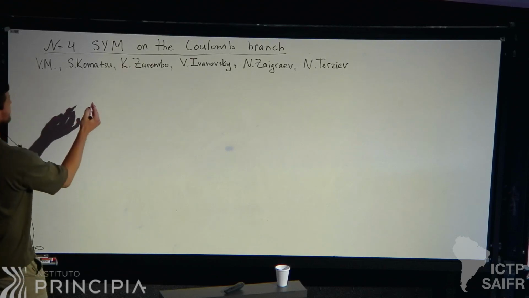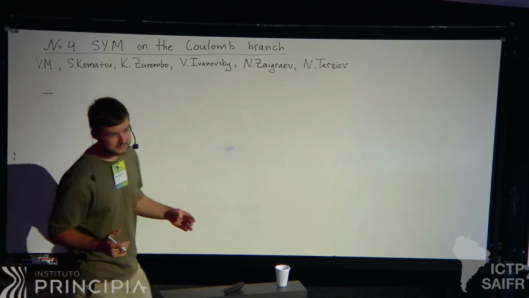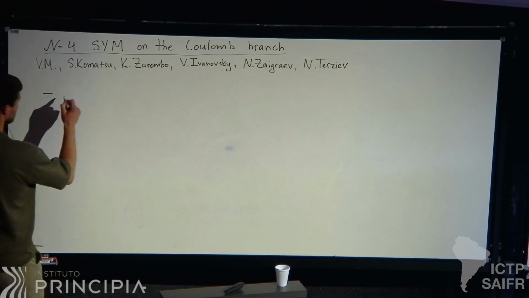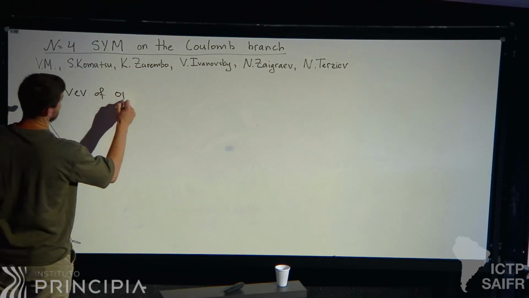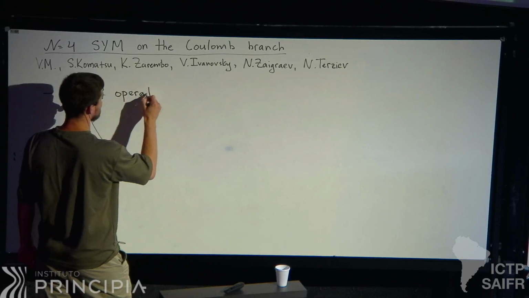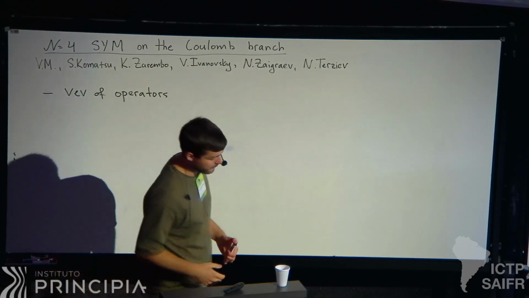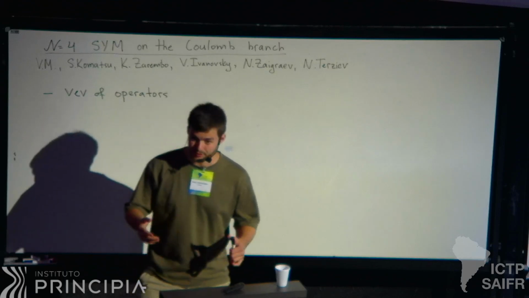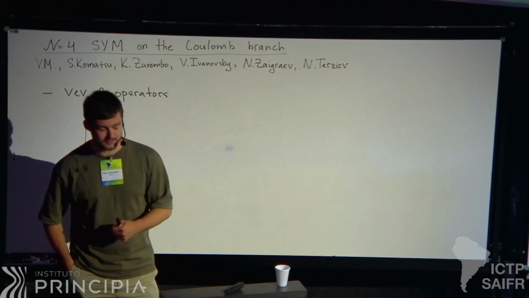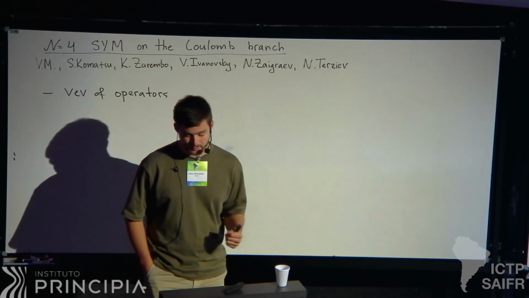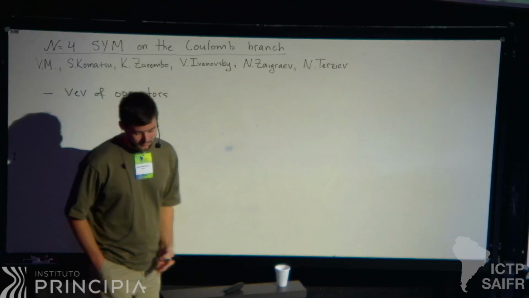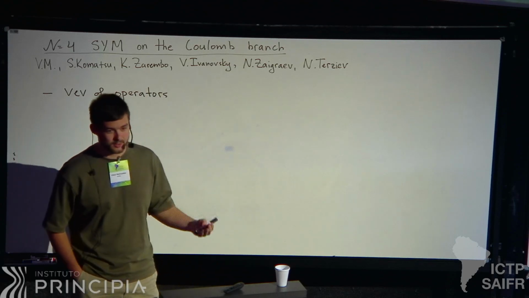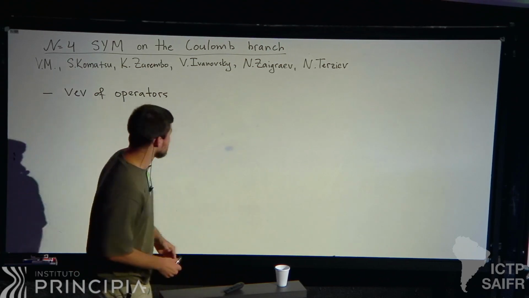One reason to study the Coulomb branch is that in that case, obviously, one-point functions of operators are non-trivial, and in general, expectation values of operators are important quantities. It's well known that in the studies of non-perturbative physics, one-point functions or vacuum condensates play an important role, such as in the QCD sum rules or in resurgence phenomena. In general, they are quite complicated to study. So of course, it makes sense to do this in controlled scenarios where the vacuum structure is known and where renormalization of operators is well controlled. So this is a very general motivation.